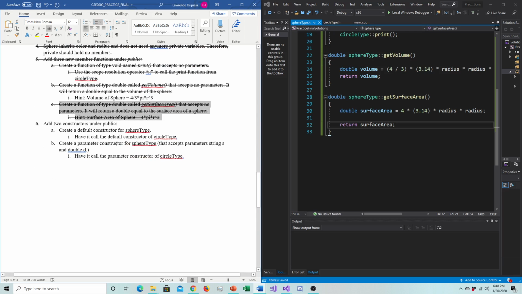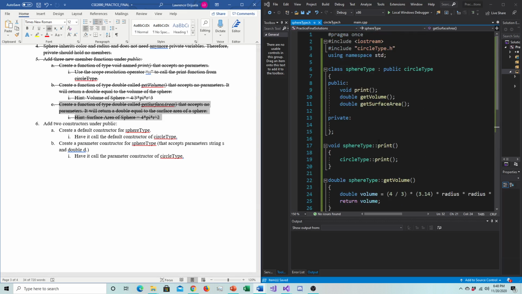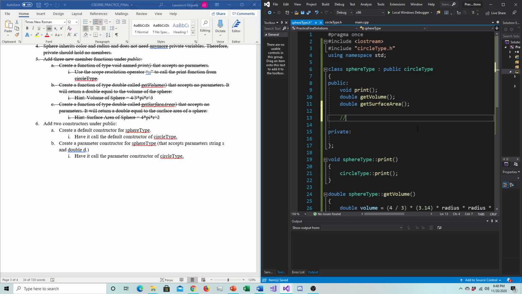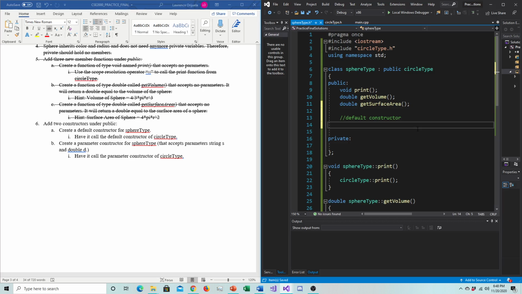The last thing to do is to add two constructors under public. One, create a default constructor for sphere type. Have it call the default constructor of circle type. So over here under public, put a comment that says default constructor and say sphere type.